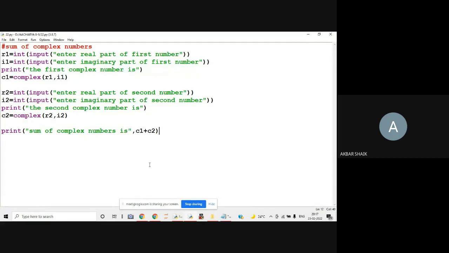Next I am reading a real part of second number and imaginary part of second number. After reading these two numbers, I am creating complex number 2, that I am calling C2. So now I am ready with complex number 1 and complex number 2. Once I am ready with both, I am going to perform addition. Is it clear to all?